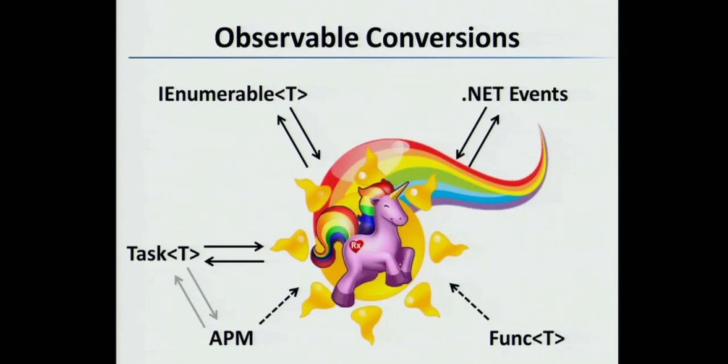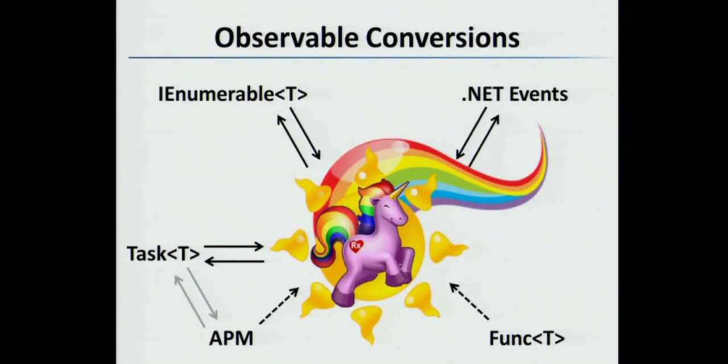So in the center of this picture is the happy nirvana. This is a wonderful slide that Bart did. It's a happy nirvana where everything is great. In the last episode, we showed how observables are better than .NET events. But there's already a whole bunch of existing code that uses .NET events, a whole bunch of existing code that uses enumerables, and a lot of code that uses just functions and tasks and the asynchronous programming model. All of these things need to communicate together, and what we want to do is bring them into a common world.